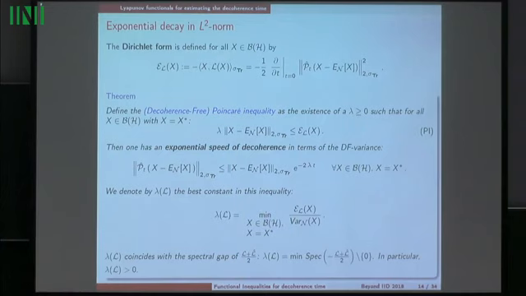Something very important here is that using this inequality, we can prove that actually the best constant in this inequality, which is defined like this, is also the spectral gap of the symmetrization of the Lindbladian. So it is the spectral gap of L plus its adjoint over 2. It means the gap between the eigenvalue 0 and the second biggest eigenvalue of L. And because we are on a finite dimensional space, we know that the spectral gap is positive. So we know that we effectively have the exponential convergence.